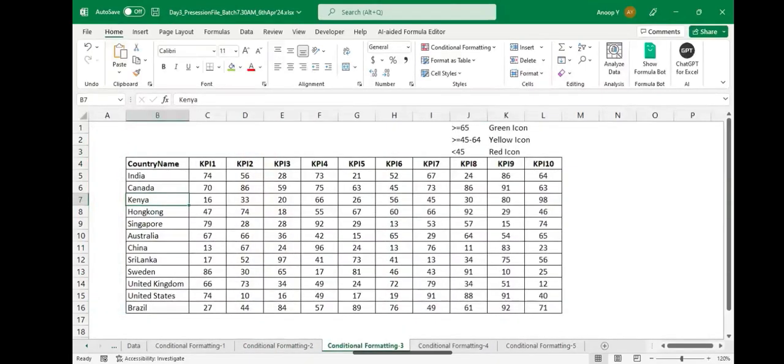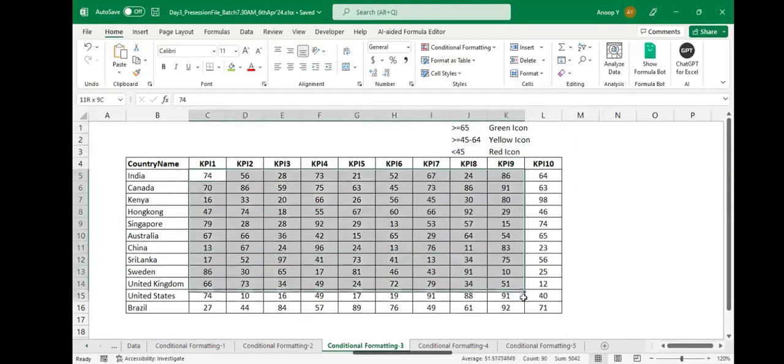Now this is one of the most important points, so please focus on this. I have given you the country-wise KPI points, and here on the top I have given you some conditions and requested you to show these icons: if in this grid any of the KPI points is greater than or equal to 65, then I want to show the green icon.